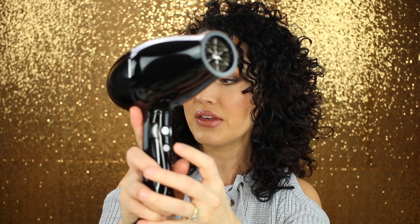There are seven speed settings on this dryer and the speed and heat settings are all kind of built in together. I like to start off with the medium speed and temperature and get my hair about 80% dry, and then I'll drop it down to the lower temperature to get the last bit dry. There's also a cool shot — a little button you can push that turns off the heat to set your style. And then there's the button that turns on and off the infrared heat feature, which helps to reduce drying time and also reduces damage that a traditional blow dryer can cause.